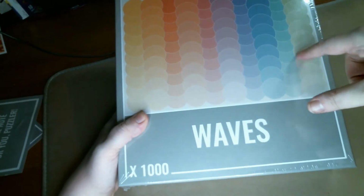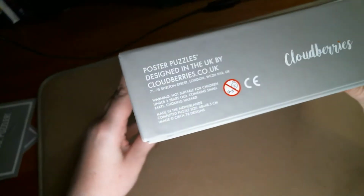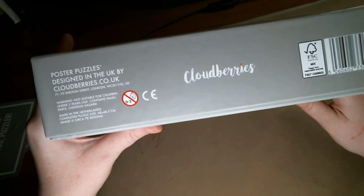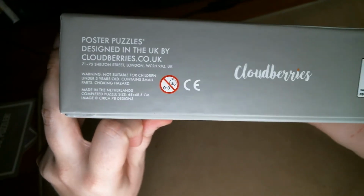So I've got the waves pattern on the front with this beautiful gradient. Actually, tell you what, I'll get the cellophane off very quickly. So yeah, beautiful gradient pattern on the front. Just says waves on the side. That side too, poster puzzle, very appropriate. Ooh, made in the Netherlands. It's got standard health warnings, where it's made, cloudberry. Got the size there? Nope, size not there. Oh, there it is. 68 by 48.5 centimeters. So your basic standard 1,000-piece puzzle size.